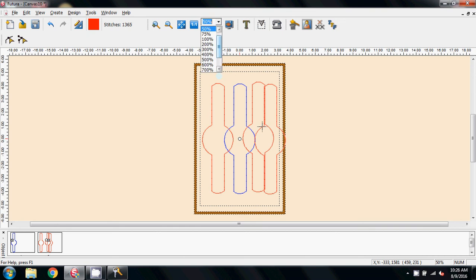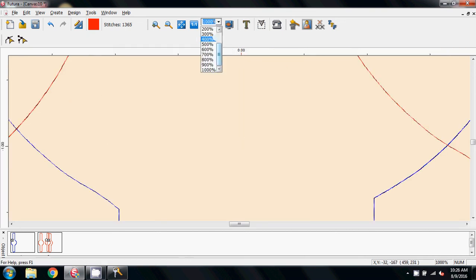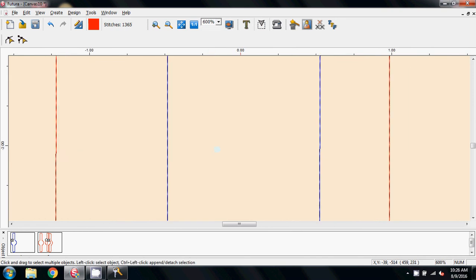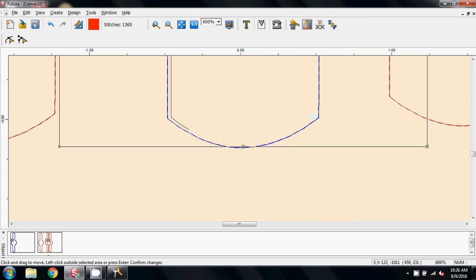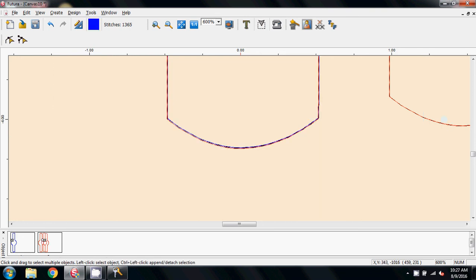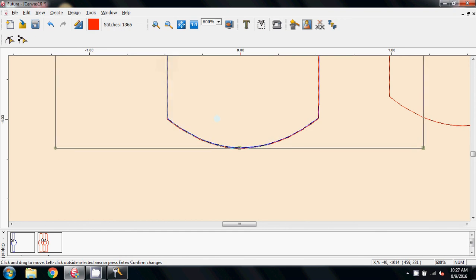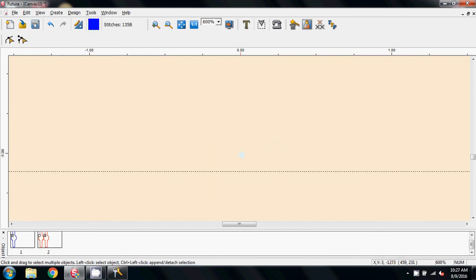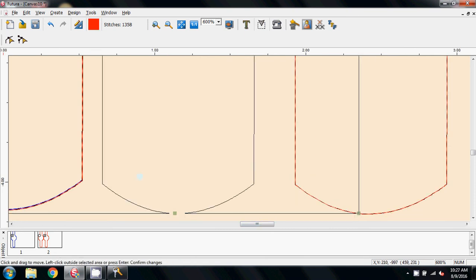So obviously they all need to be on top of each other. I'm actually not going to go that large. I'm going to come down to 600%, because now we need to get hold of them and put them on top of each other. That's that one. That one, I've got to go find the other one. Here it is. Move it across.